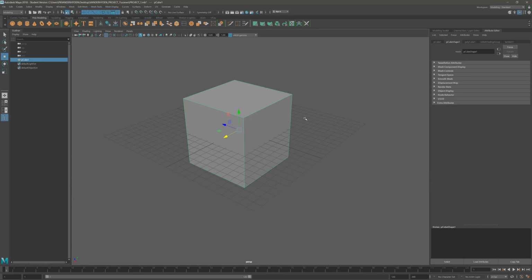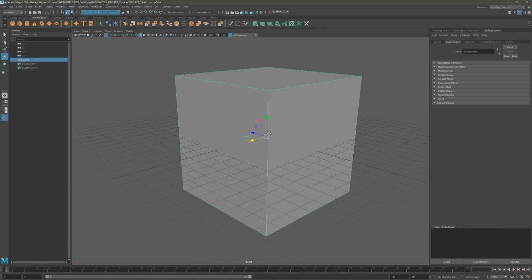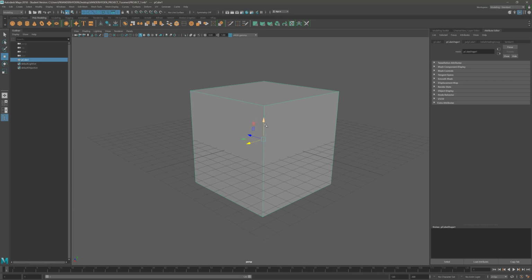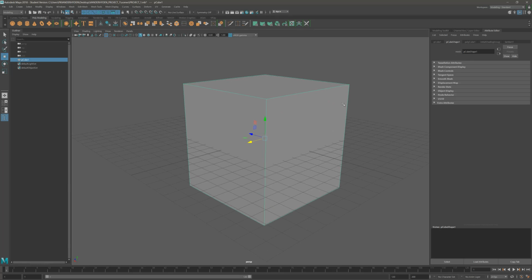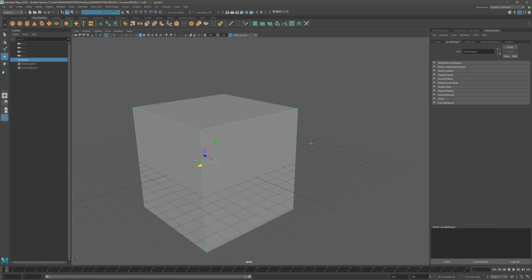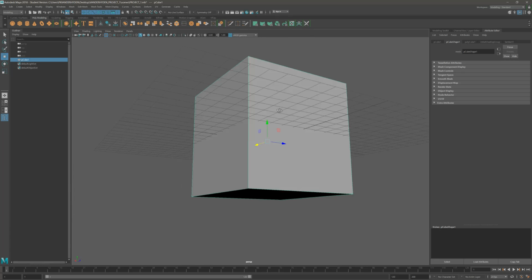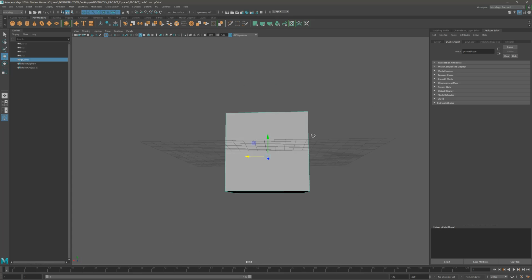Now, if you're on a Mac, the third function that you're going to learn is just using the scroll wheel to zoom in and out. If you're on a PC, you can actually Alt and then right click to zoom in and out. So this is zooming, and that's just using the scroll wheel or Alt right click on a PC. And then again, panning, Alt or Command middle mouse, and then tumbling, Alt or Command left mouse. Now, if you get those three commands down, you use them together to size up your object, and it's pretty handy.